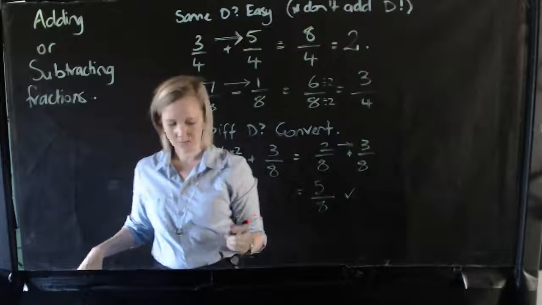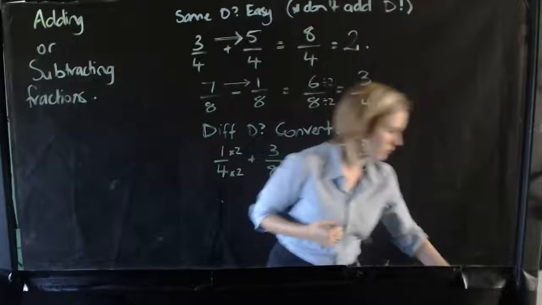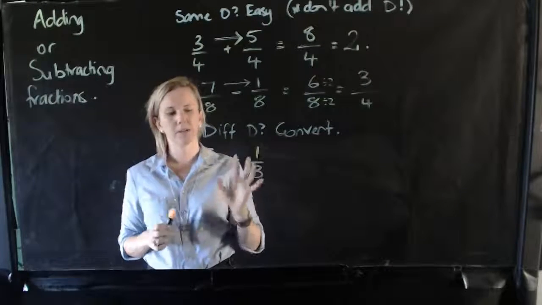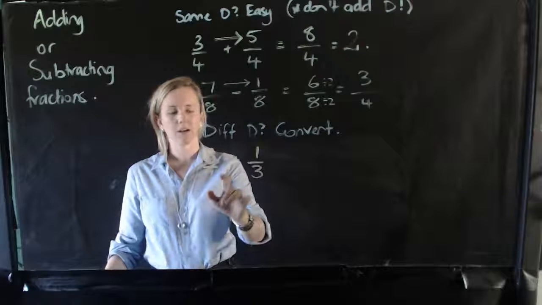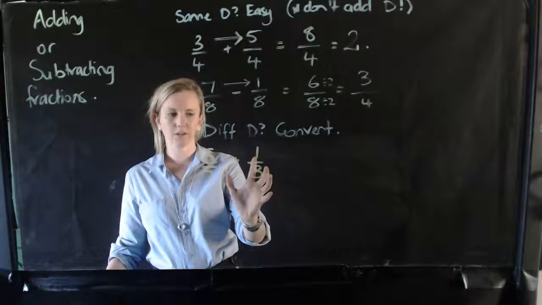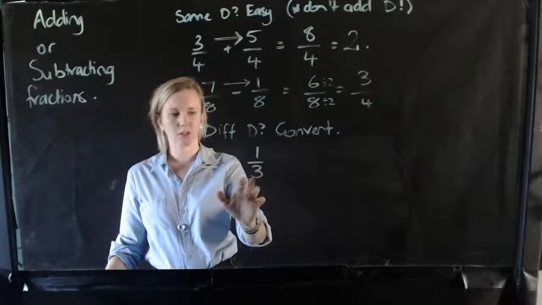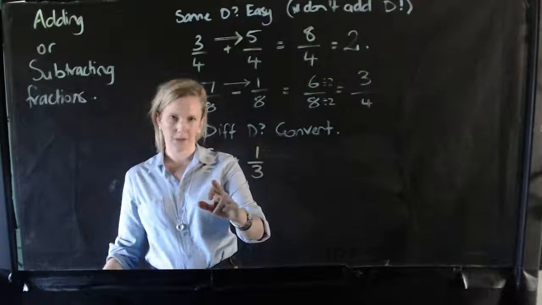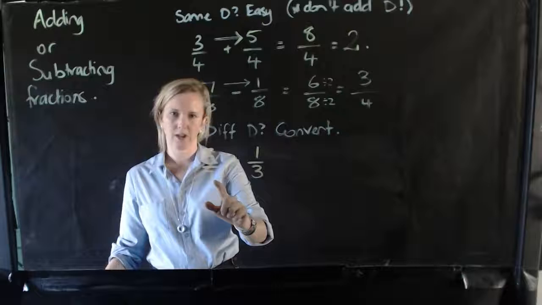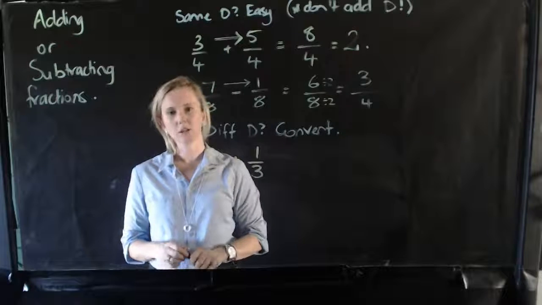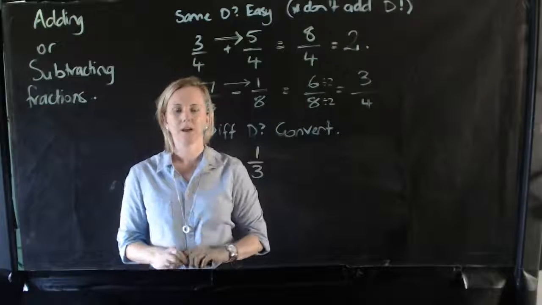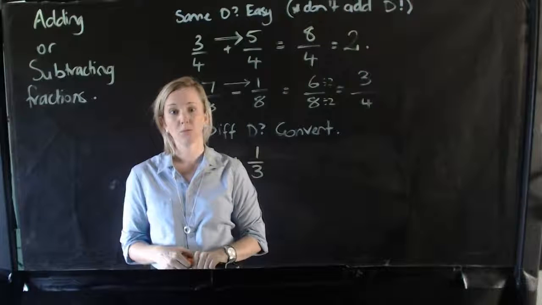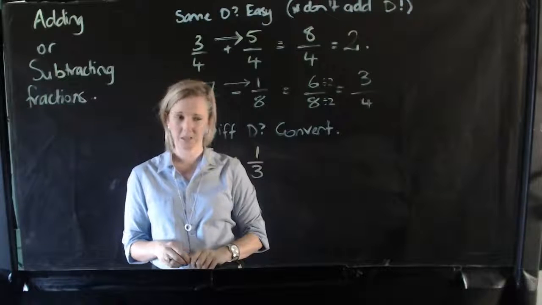Okay, I'll give you another example. Let me just clean my board off. So my second example here is a little trickier than my first one because it's not very easy in this case to change 3 to a 7 by multiplying or dividing, and it's not easy to change 7 to a 3. So a little trick you can do is use the opposite to times to make up your common multiple. That's what you need to look for.